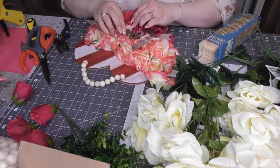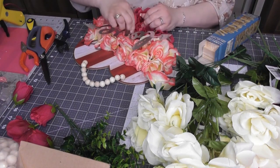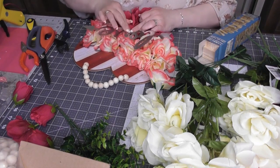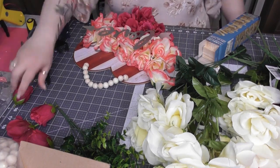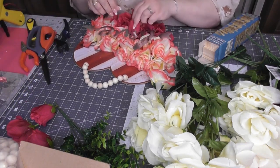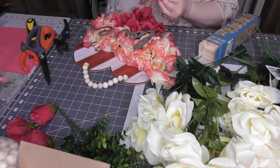Just trying to pull those pieces away and down, and pull that glue off of there like that. I don't want it to be that obvious. Also, I can glue another flower kind of like under here like that. And that's exactly what I'm gonna do.